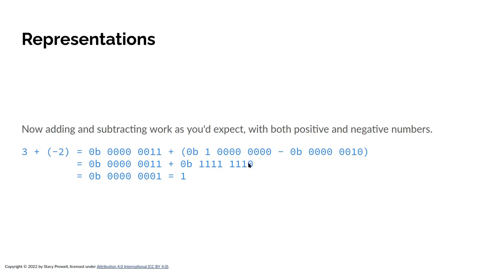So then I wanted to add those two values, 3 plus negative 2. When I add them, right, 0 plus 1 is 1. 1 plus 1 is 2, which is 10 in binary. So I put the 0 here and I carry the 1. 1 plus 1 is 2. Again, carry the 1. I keep carrying the 1 and writing down zeros all the way over here until I overflow and throw that carry away. And I wind up with this result. And the result is 1. And yes, 3 plus negative 2 is 1. Right? 3 minus 2 is 1. Nothing super complicated here. It's just neat that it works this way.